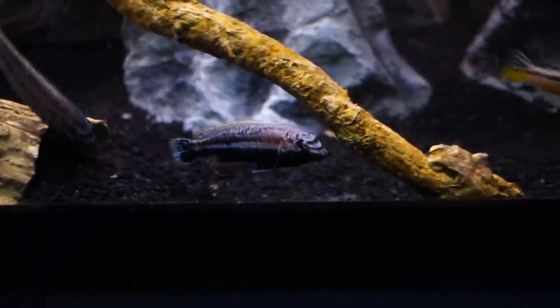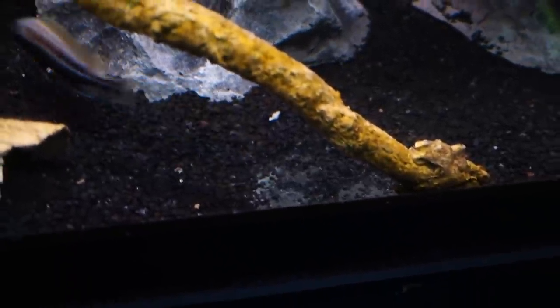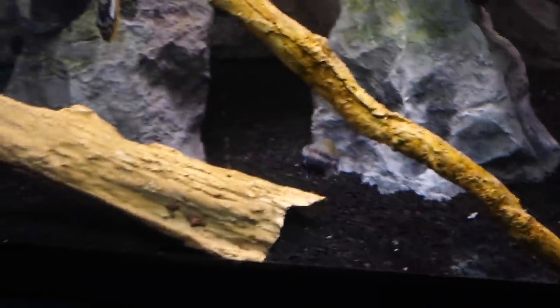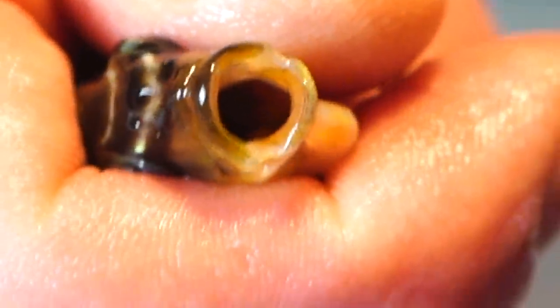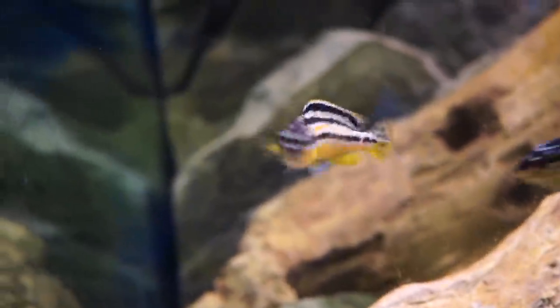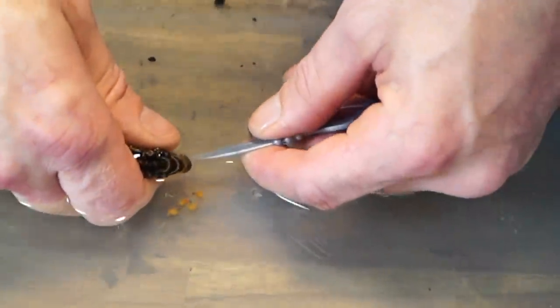At this point they're sexually mature, and the males will start to fight and attempt to establish dominance. When a male is confident enough, he will dig impressions in the substrate and attempt to entice a mature female with seductive fin movements and flashing. The female will lay eggs and scoop them up in her mouth, where the male will release sperm into her egg-filled mouth, fertilizing them. The female will hold eggs in her mouth for up to three weeks, during which time she won't eat.